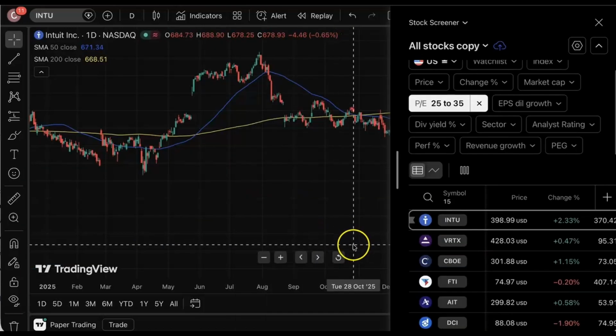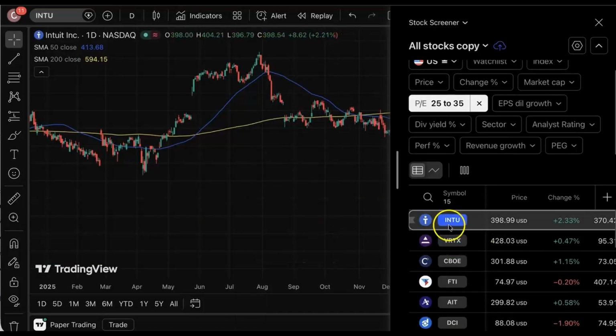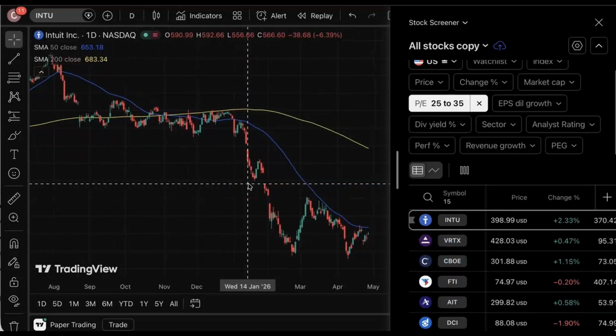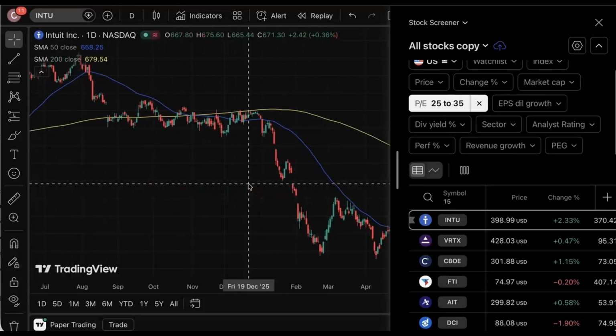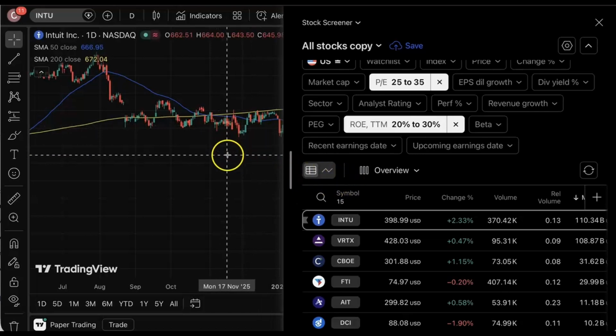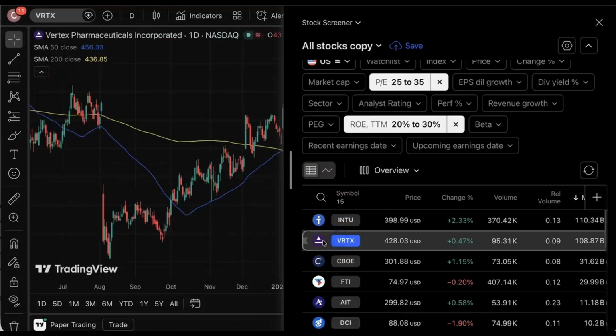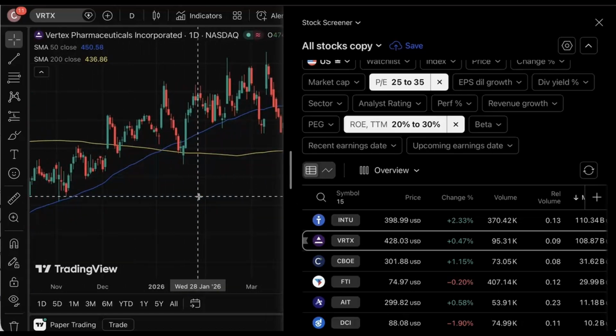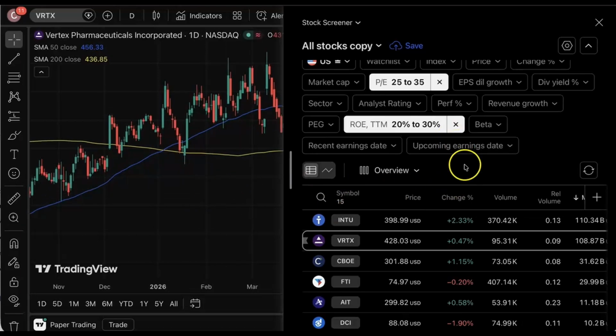Now, the great thing about TradingView screeners is you can click on any stock on this list we have generated, and we can review the charts instantly, and also the financials. So now that we have a list of stocks, we can immediately begin to review them by clicking on each stock and looking at the chart and the financials. So the framework becomes strong return on investment, low debt, and a fair price. When a company meets all three criteria, it may represent a high-quality long-term opportunity.